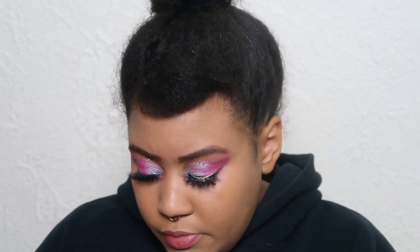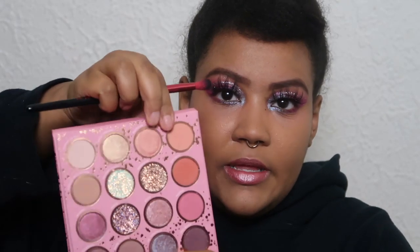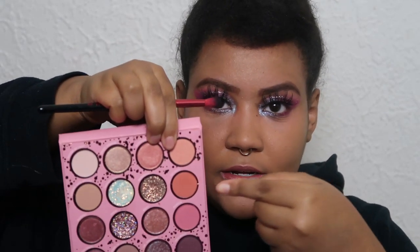And then what's next? Highlighter and blush, actually. So for blush, I believe I took the Truly Mattely ColourPop, or was it Truly Mattely Deeply? I took this palette and my brain is just not connecting for me. Where's the brush I used? So I took this color and I believe I took Cutout. Cutout is right here. Wait, whoops, no, it's right there. So let's do Cutout. And it's like a peachy.